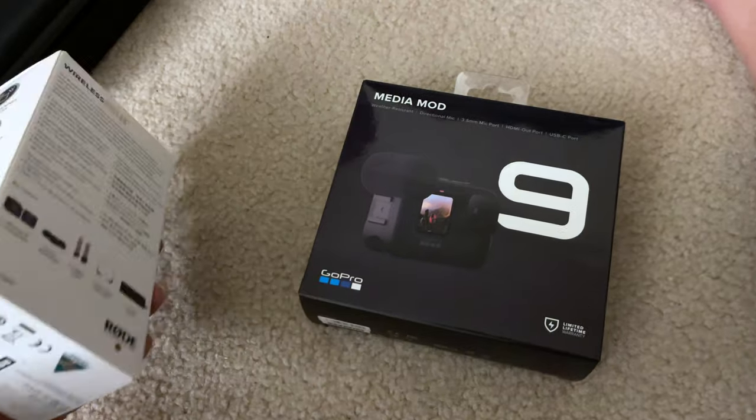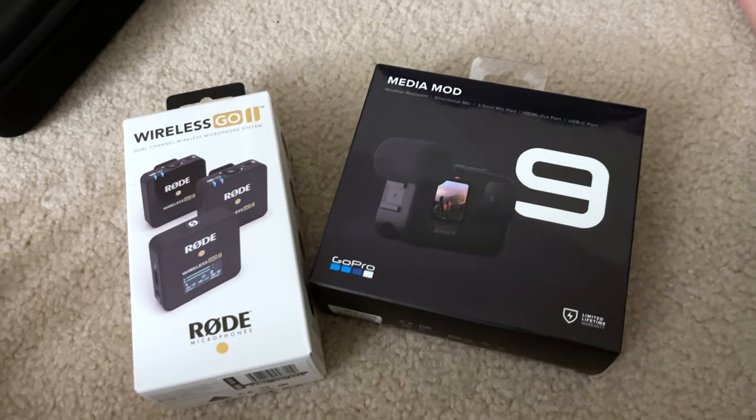So now we're outside and we're testing out the microphone — the Rode Wireless Go 2. This is actually perfect because there's a wind advisory going on and the wind's pretty strong, so this is a great test for how good the little dead cat that comes with the microphone is at removing wind noise.